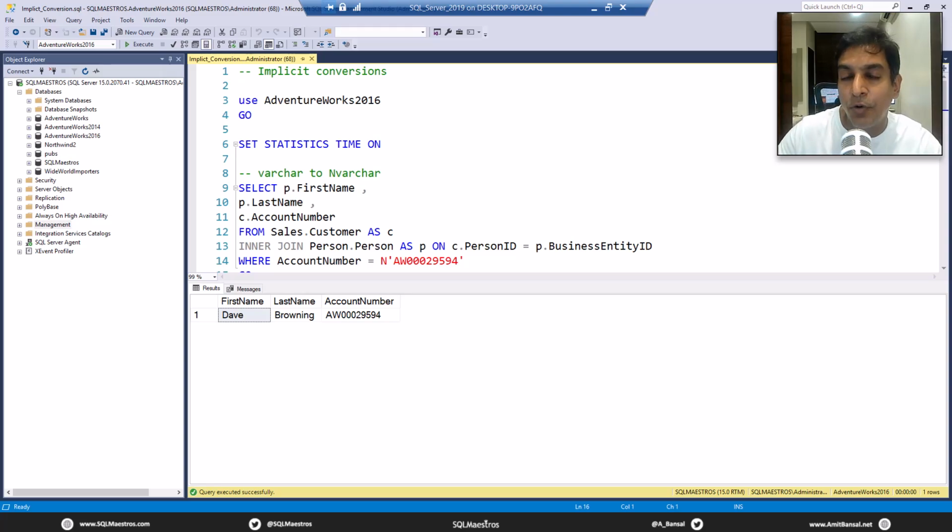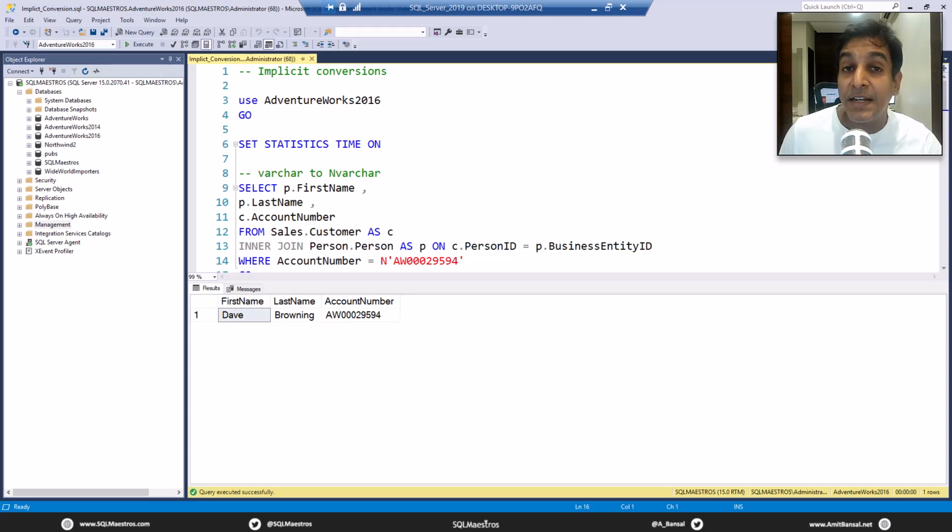There are these known anti-patterns, and my intention here is to record multiple videos and share one anti-pattern in each video. So in this tutorial I am going to talk about implicit conversion. Implicit conversion is a very, very common T-SQL anti-pattern. In many performance tuning engagements that I go to, I see this all the time in T-SQL code, and it leads to excessive CPU cycles. There are easy ways to fix it. One way is to just not do implicit conversions, and if you still have to do it, you might want to do explicit conversions. So there are all these possibilities.